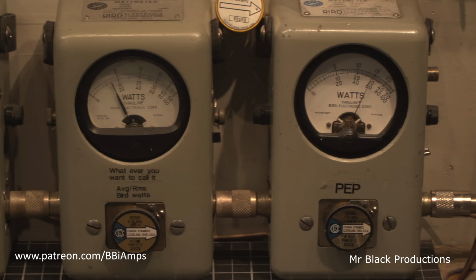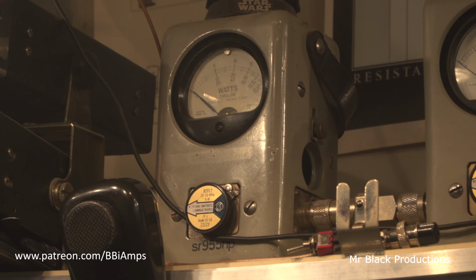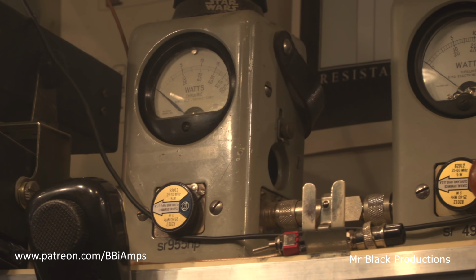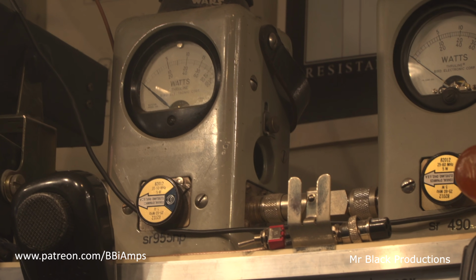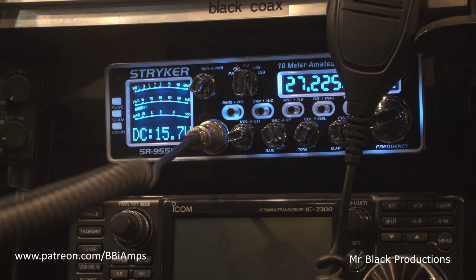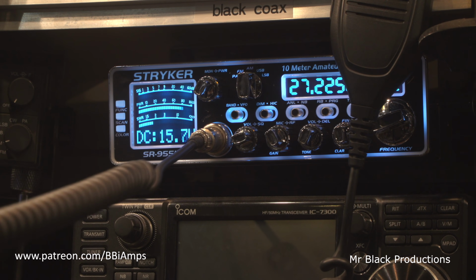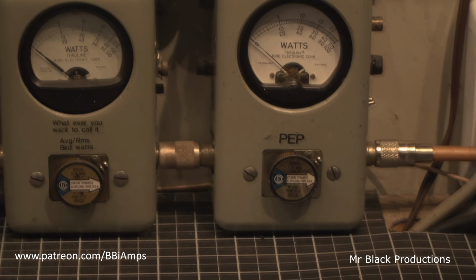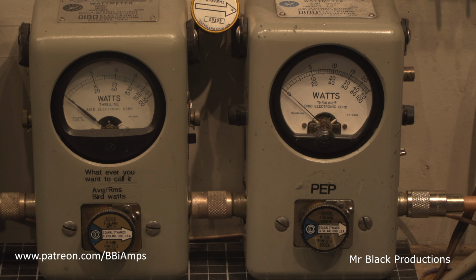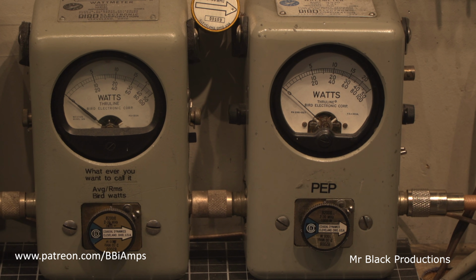Now this amp isn't very happy. Not very happy when it comes to getting hit with the harder radio. Now, how does that translate to the SWR here? Not enough to completely freak it out, but I'd say about 100 watts max. So if you have a standard Striker, this will work fine for you. If you have a derail or any of the hopped up Strikers, this is gonna be a little bit much.